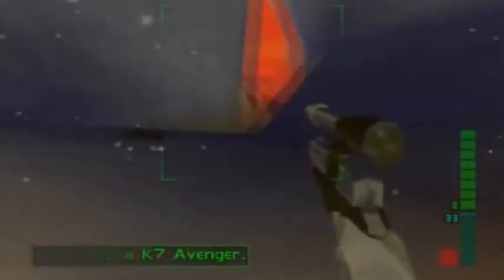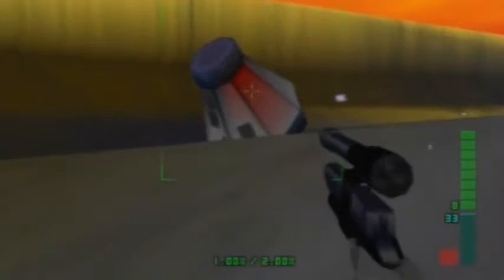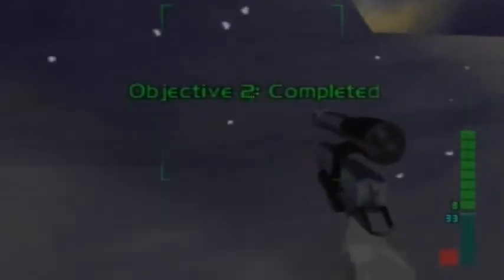Again, with repetition you kind of learn what to do, and as I said, the enemies most of the time stick to the same pattern. I will say I've had a few surprises where I've jumped down to a ledge and a couple of enemies have jumped down to surprise me, so I thought that was pretty cool. Rare really upped the ante on the artificial intelligence for this game. Right, activate the beacon. There's the escape pod. Yeah, there, lovely. That's objective 2.